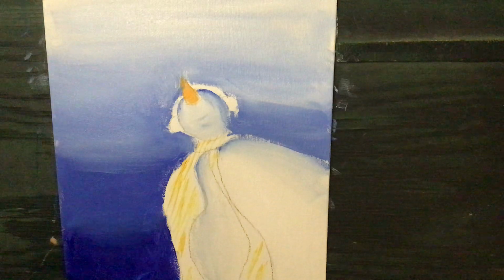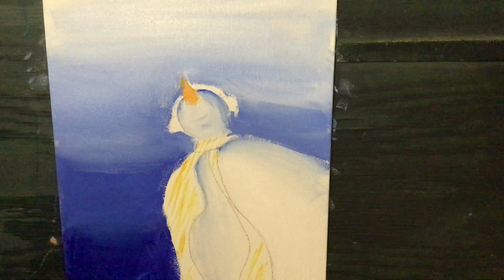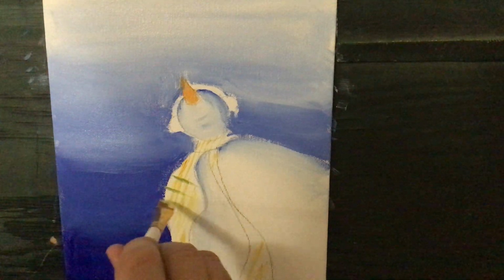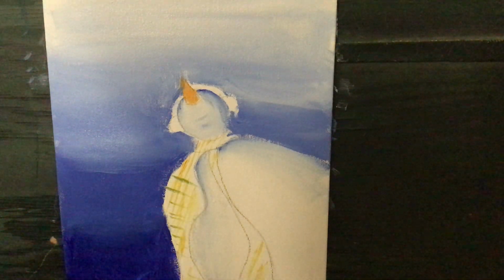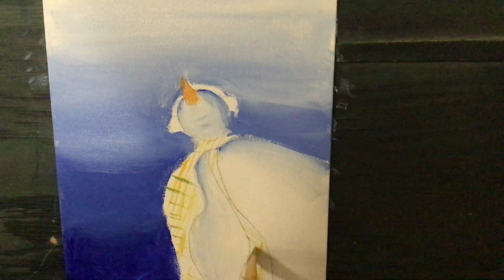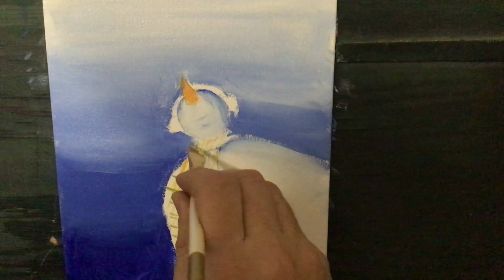And then I'll change my color. So I started with yellow. Now I'm going to do a little green. And now I'm going to have some crisscross lines. This will make it look like it's a plaid scarf. That's the kind of scarf my dad has.